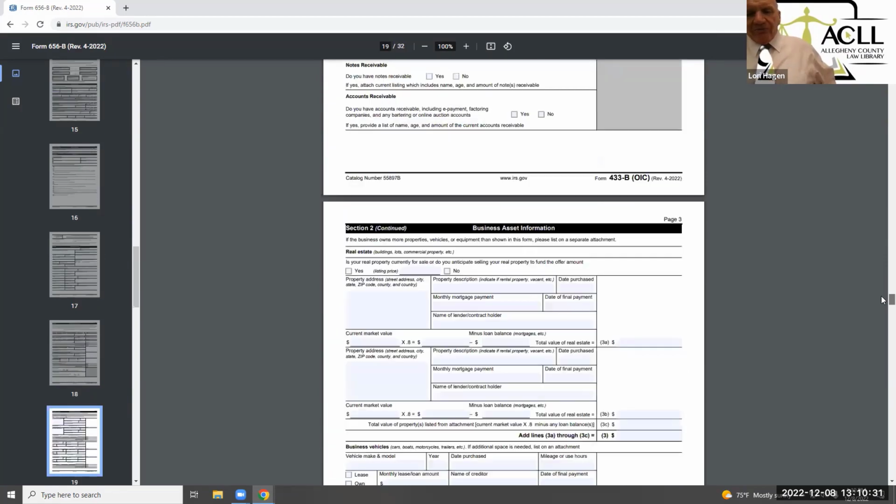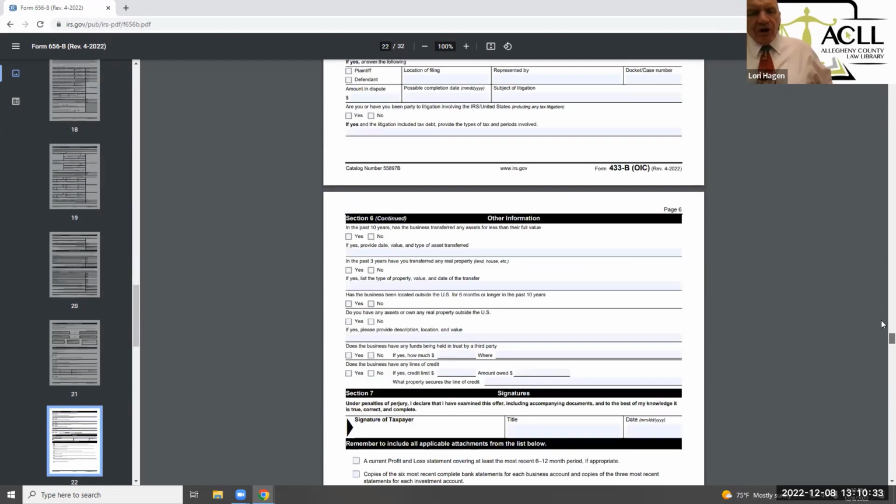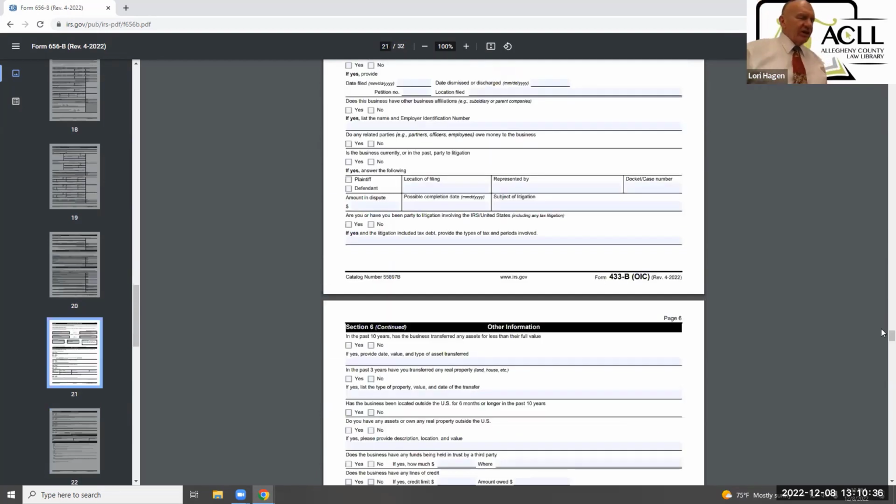There's a lot that goes into this, and you can see the amount of paperwork you have to do to put together an offer. It's quite an expensive process. And what I've seen happen, from all the stories I get, is that if you call that fellow on television at 2 o'clock in the morning, they'll say, here's what you need to give me. Give me all your information. I'll put an offer together. Then they'll submit the offer, and the offer will invariably be rejected because they didn't provide enough information, and so forth.